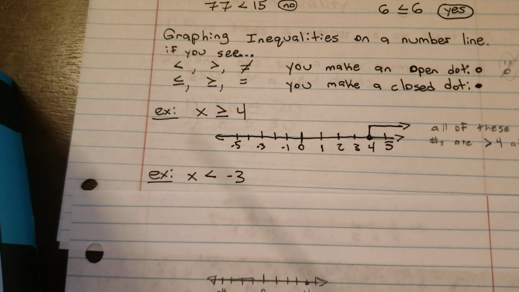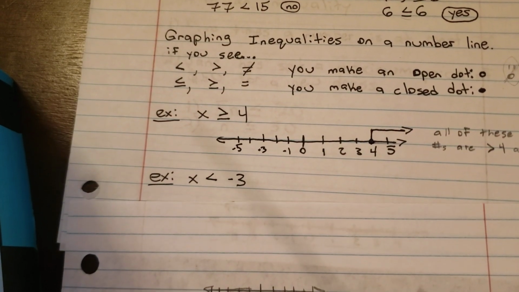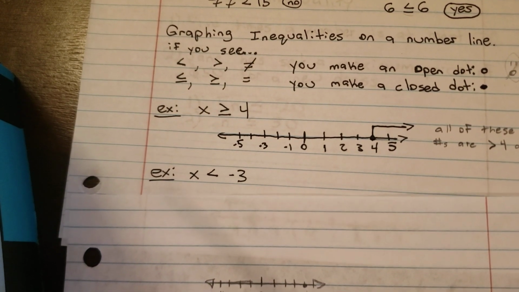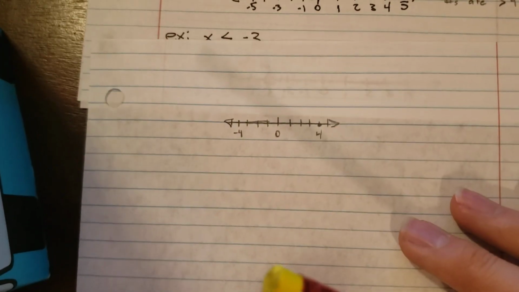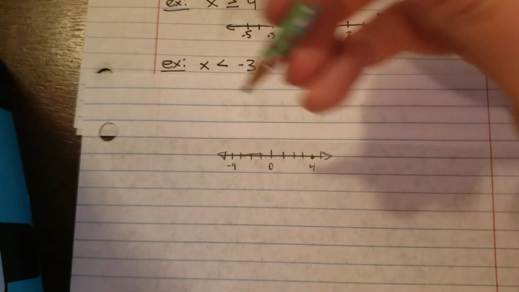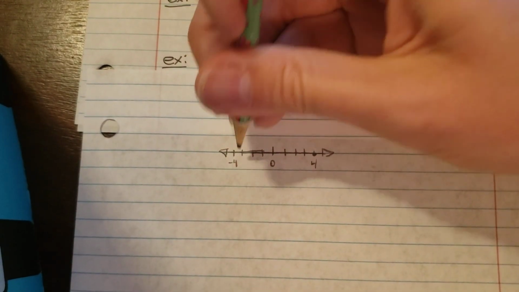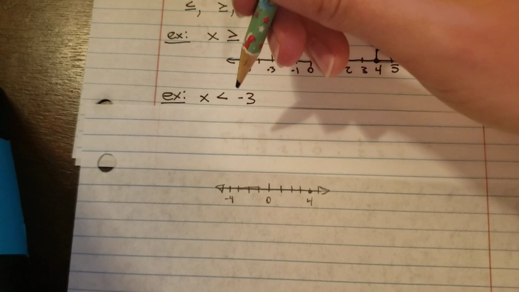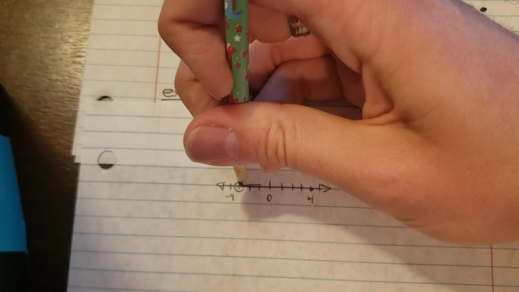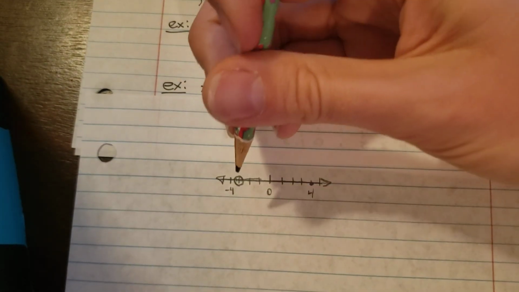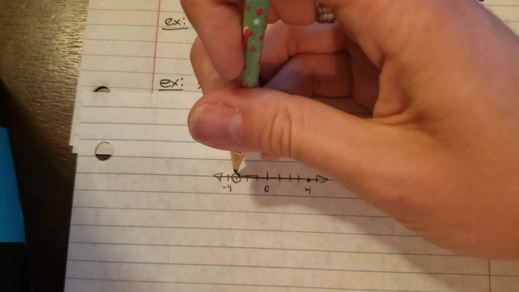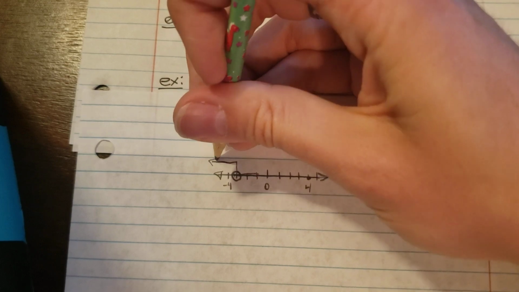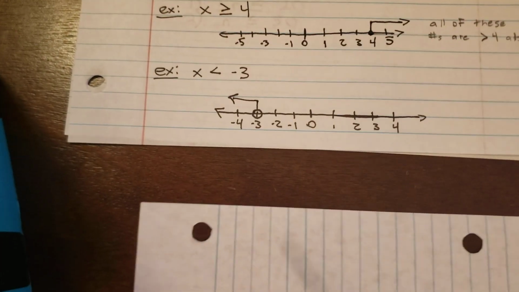Okay. Here's another one. x is less than -3. So again, I've got less than -3. I'm going to come to my number line. -3 is here, but it's just less than, not equal to. So I'm going to have an open dot at -3. That's a little bit big, but I'm just trying to emphasize. And because it's less than, all of my numbers are going to be that way. My answer is going to look something like this.